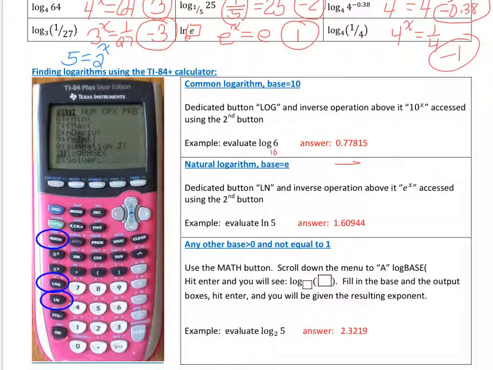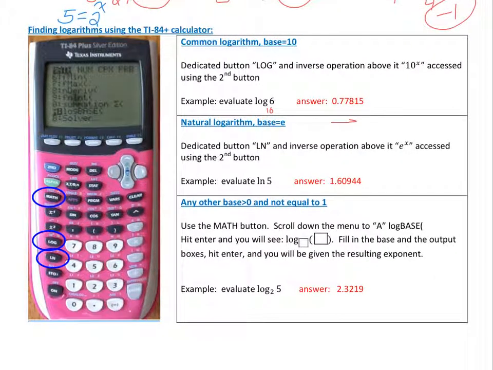All right, how about the natural logarithm? The natural logarithm is right below it on the calculator, Ln, capital Ln, and its inverse function is right above it, accessed through the second button, and that inverse operation would, of course, be base e to the x. And so if you wanted to evaluate, say, the natural log of 5, of course we know that the natural log has this invisible base e here, you would just hit the natural log button over here and input 5 and enter, and you will get something like 1 61/100 number.